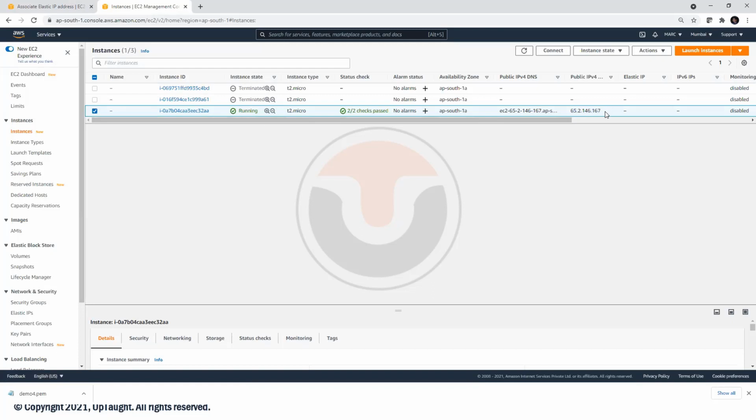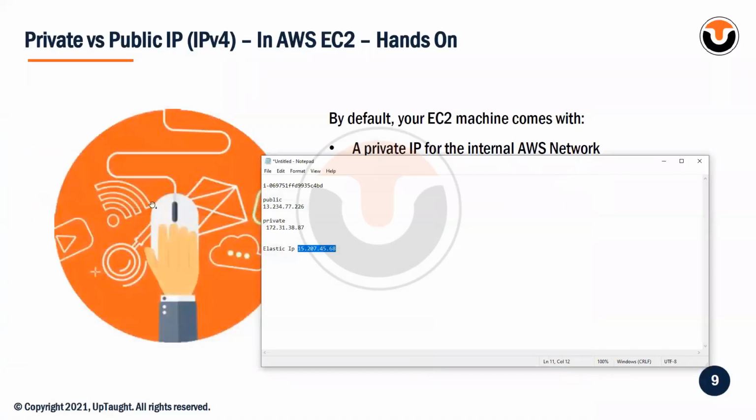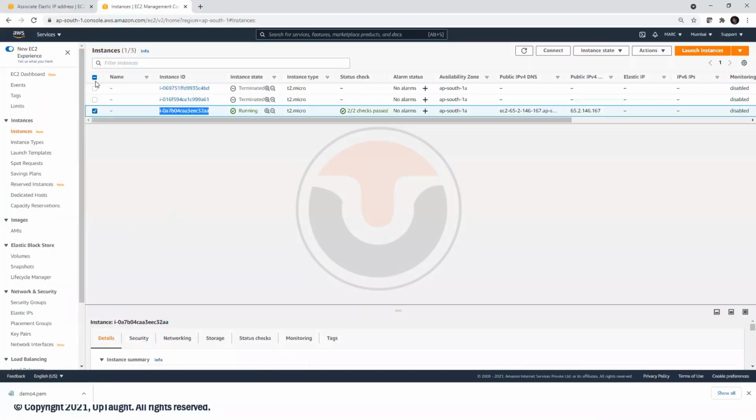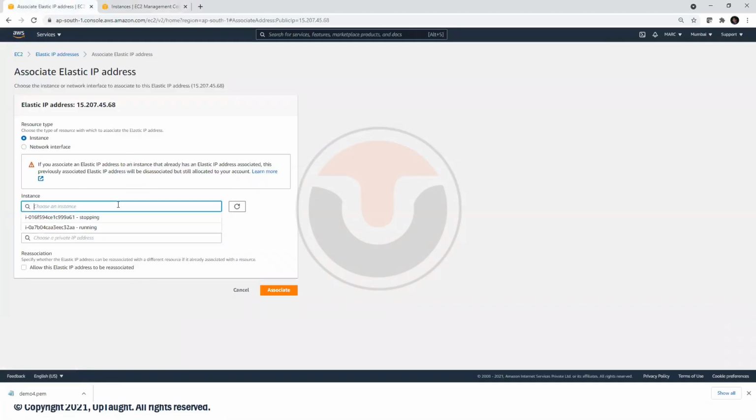Okay, let's try to assign this to 167. Okay, so the machine is 2AA. This is the instance which I'd like to associate this IP address to. All right, click on associate.